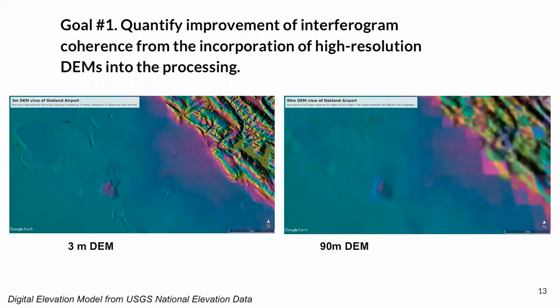So what does that look like? Well, if we zoom in really closely, here's a view of the Oakland Airport, which is alongside the Hayward Fault. And I like this image because you see some hills in the background, and you can really see the difference in resolution between the two slides. So on the left, the 3-meter DEM, you can see the runway, you can see a little bit of a stream coming out of the mountains. And on the right, at 90 meters, you really don't see very much of it anymore. There's definitely some hills going on.